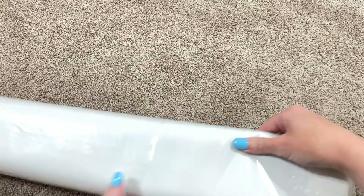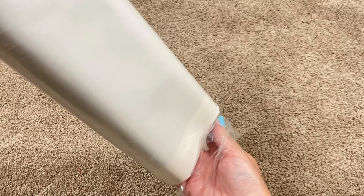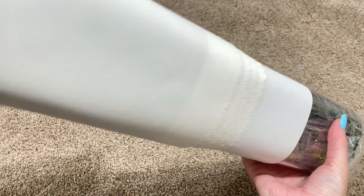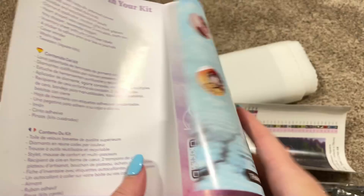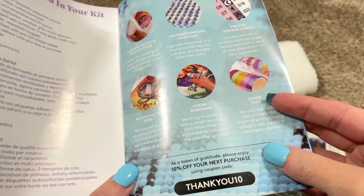Let's get into this canvas. I am going to try to get the drills to come out first. Now it's out of the bag. Let's take a look. We can look at this booklet — it's just a thank you for your purchase information inside. Some QR codes for you to scan: one will take you to a video about how to diamond paint, one will take you to the Facebook group. You got a coupon in here as well, and then one of these will take you to the Diamond Art Club app.